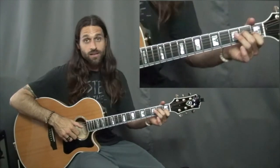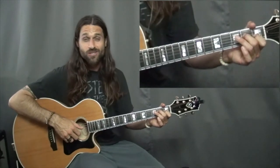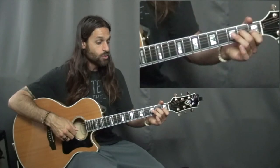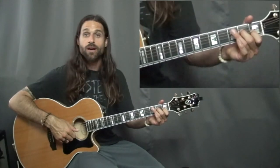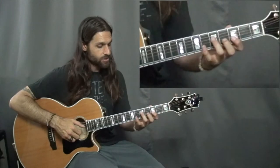And then, I guess you would call it a quadruple stop, but at this point it's just a chord. So it's an E chord. We're playing 4 E chords. That's 2, 1, open, open. 2 starting on the D string, 1 on the G, and then open, open. Like that, so.